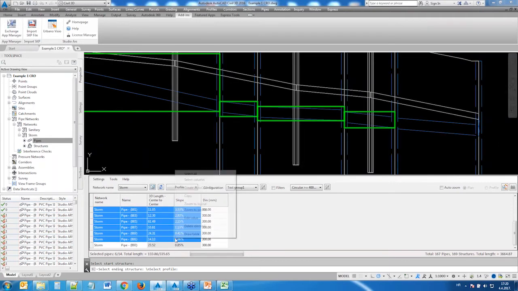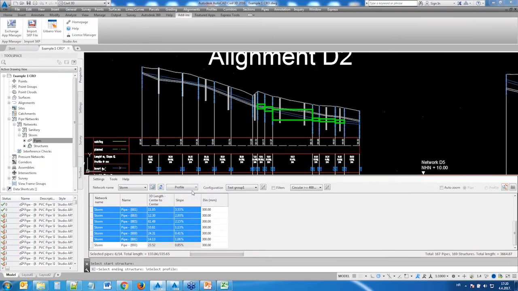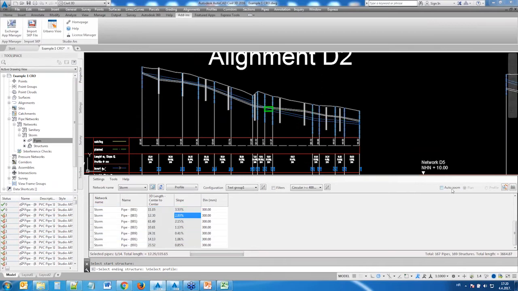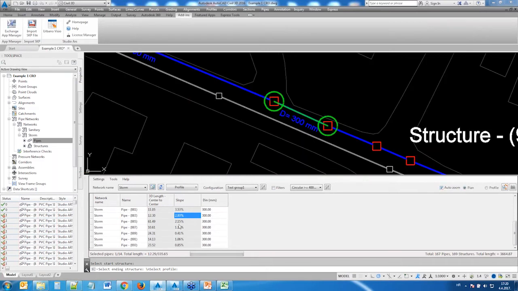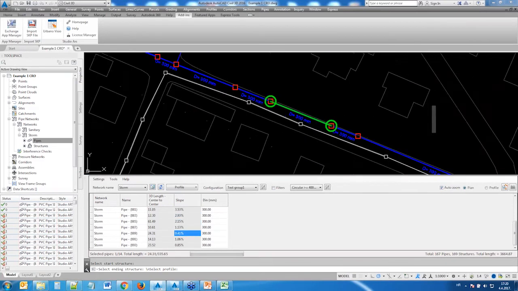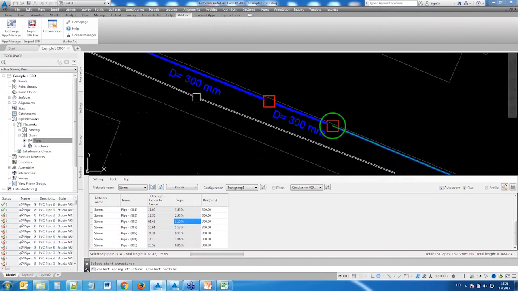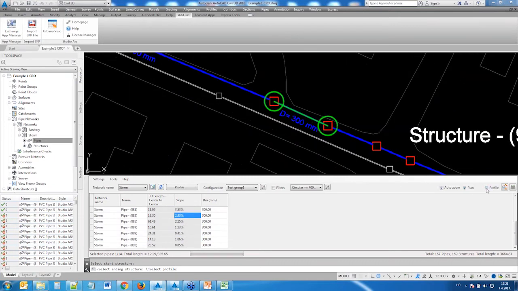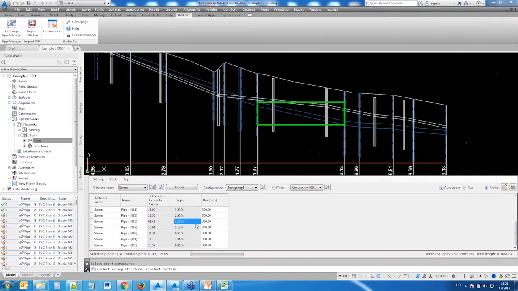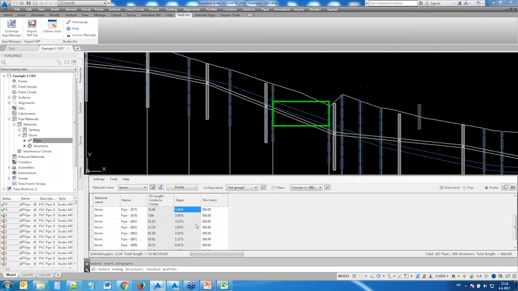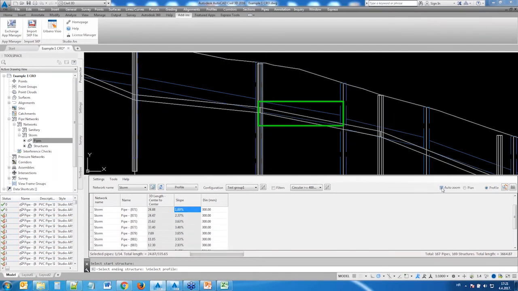Also, I can use multiple select to zoom in and to show different things. And also I can start this auto zoom. So whenever I move, the zoom will move automatically, and this also is true for the profile. So if I wanted to, I can work like this as well.